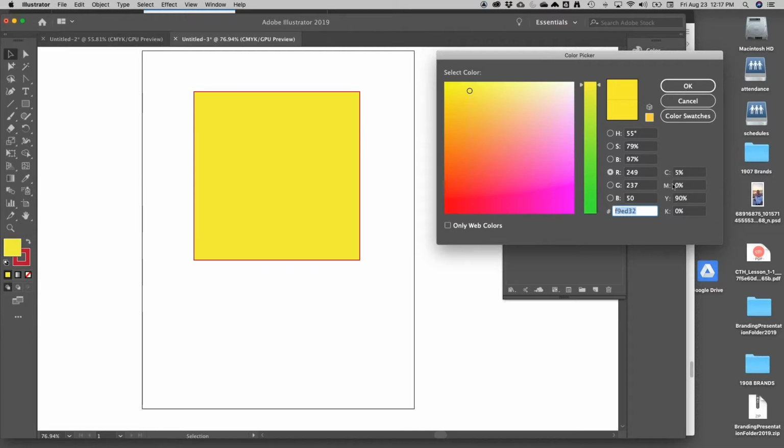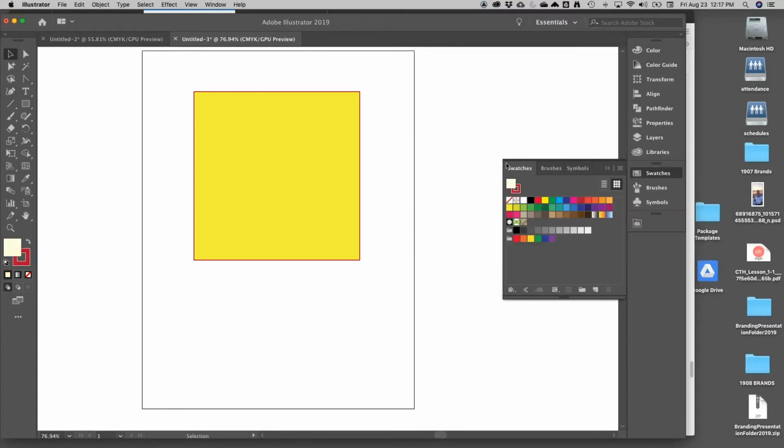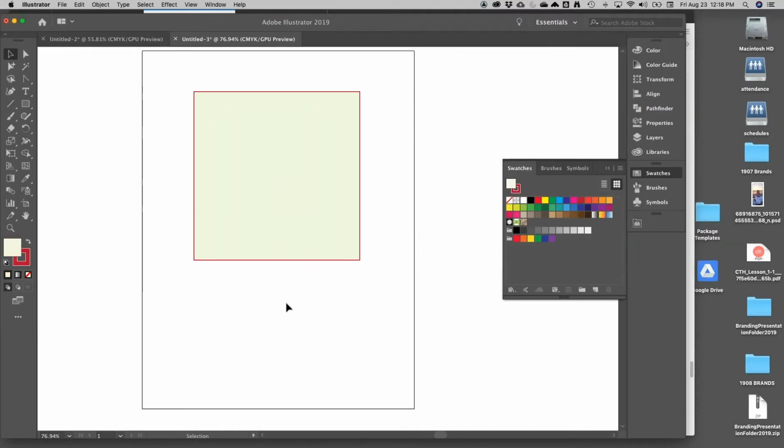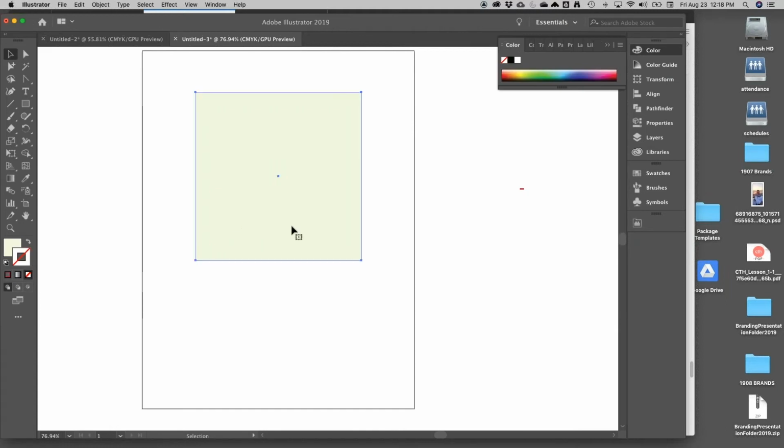So if you look here at the CMYK breakdown, right now the yellow's at 90%. What if it was 15? We'll make it just straight up 15% yellow. Where did that go? All right, I didn't have my object selected, sorry. It's okay. All right, go here, and I'll just make this 15. I'll leave this cyan 5. See what that looks like? It's just like a nice little paper cream color.